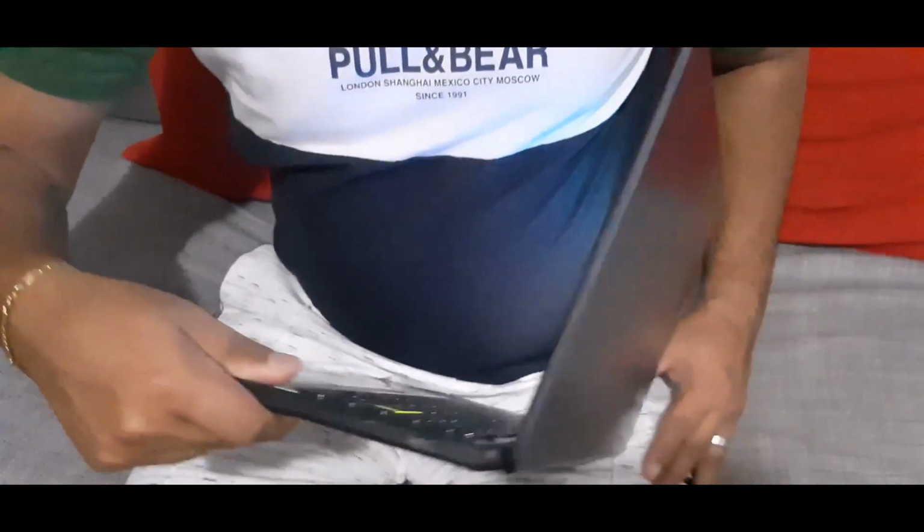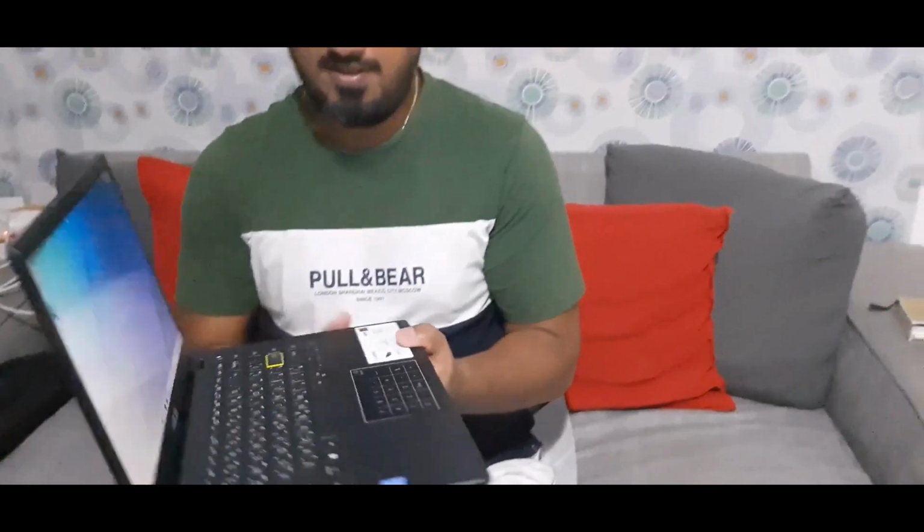So guys, this is the laptop. Another good thing with this laptop, as you can see, you can open the laptop like this as a book. It's like actually a notebook laptop, so you can open like this, and so it's a cool laptop, guys. It's really nice, as you can see. It's really light. You can carry very easily. So for beginners, it's really a good laptop and a good price, guys, and a good brand.